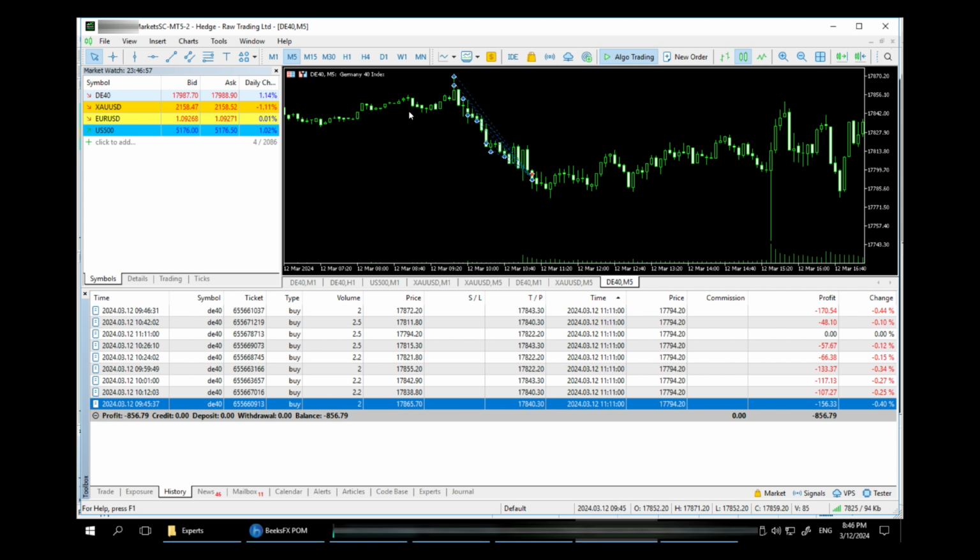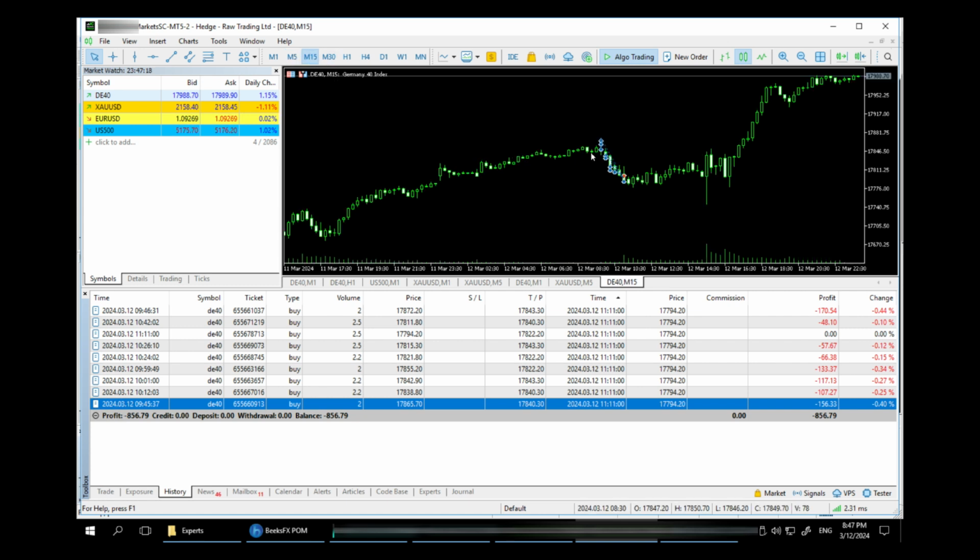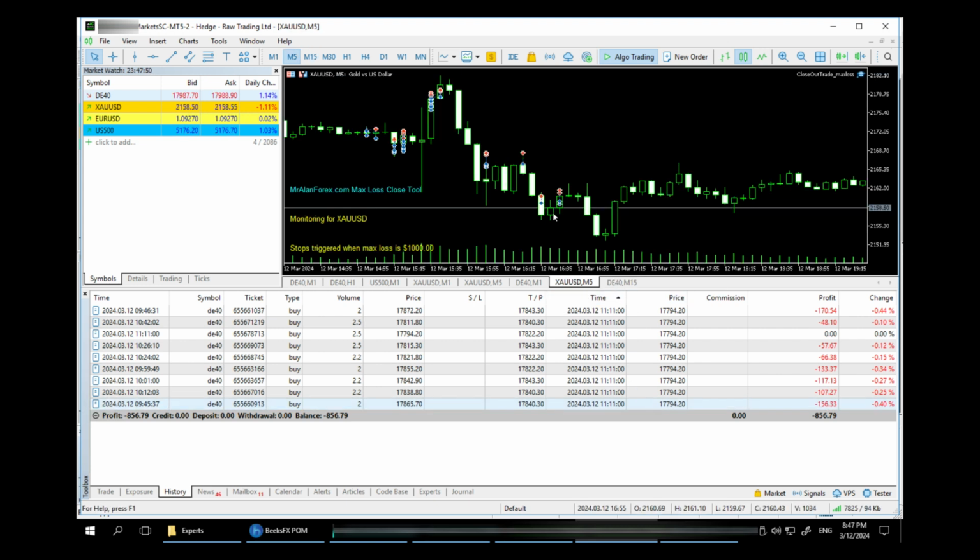So first up are the DAX trades. You can see here, bought. And these were all done before I woke up in the morning. So I think it was around here when I saw them, and obviously didn't feel quite so good about that. And then I closed out, and I took a loss here. But you can see that if we scroll to the right, maybe make it 15 minutes, eventually it all recovered. So I would have recovered all of this if I had left it running. So that's a bit of a shame, but it happens in trading.